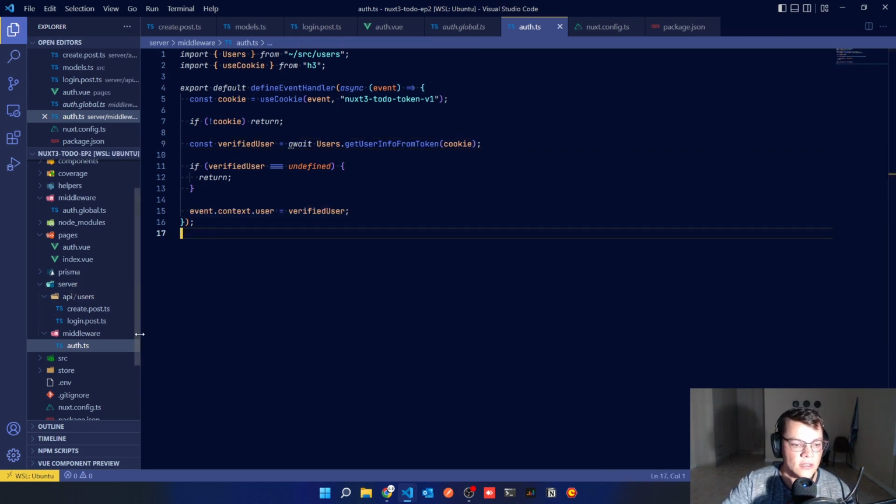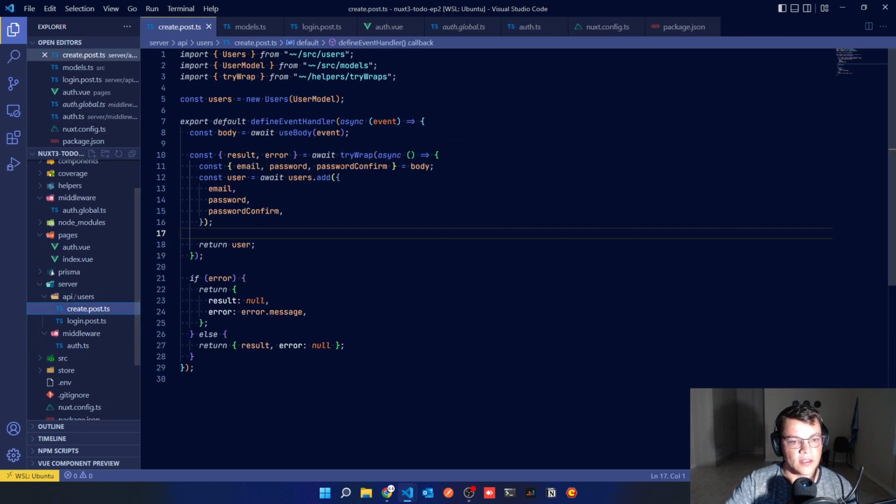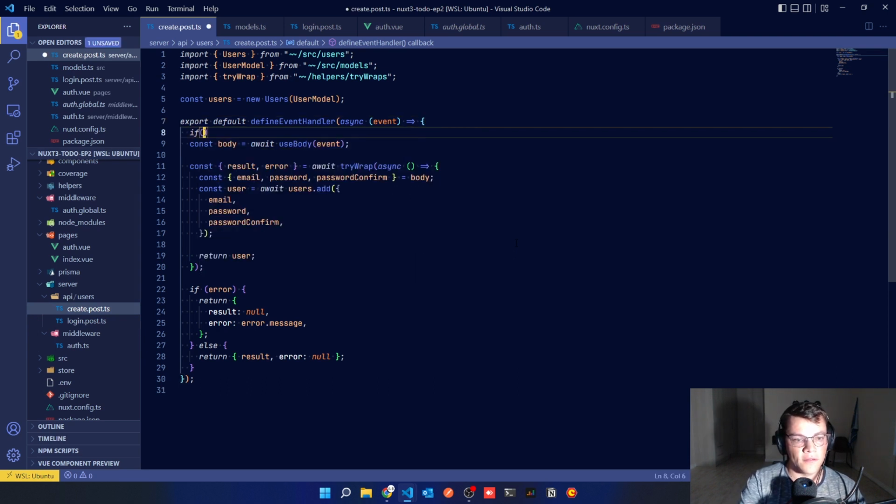And what we need to do is in all the routes that a user is required, we need to check that that user is basically there before doing anything. So when we create like a to-dos endpoint or something like that, if that user isn't there, then we need to redirect instead of having a global redirect here, if that makes sense. So basically, let's say the create route was protected. What we'll do is we'll say if the event.context.user is equal to undefined, then we'll do an early redirect.